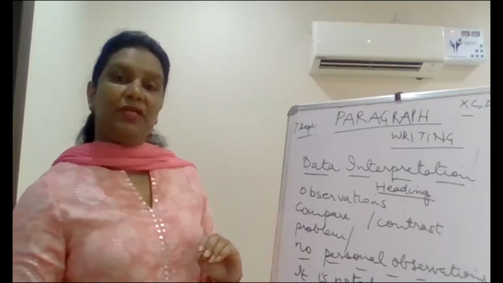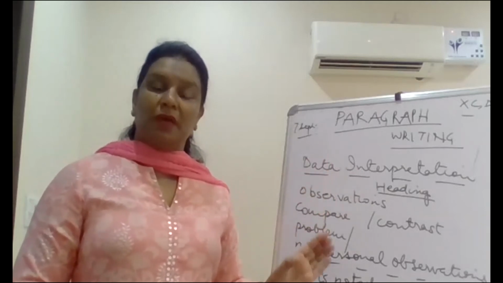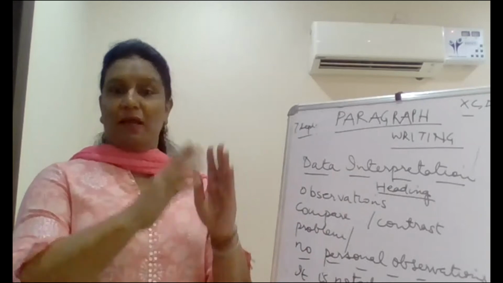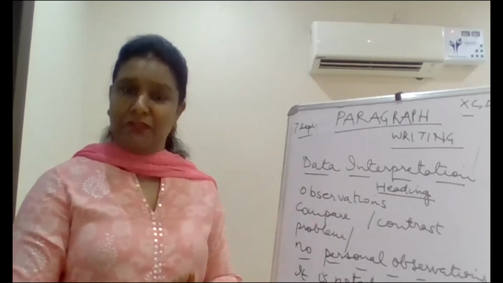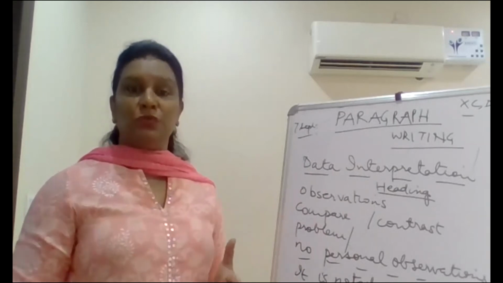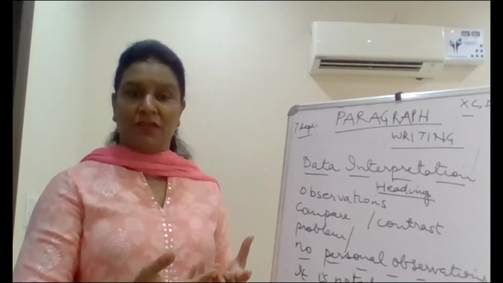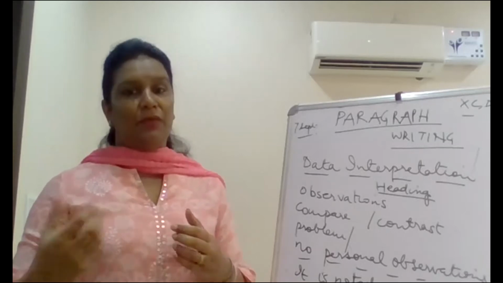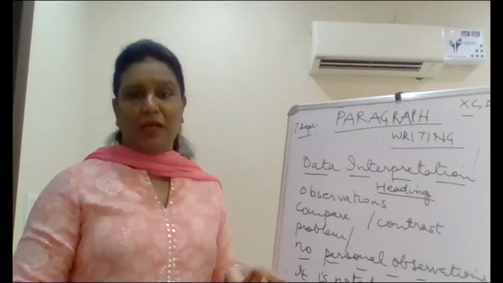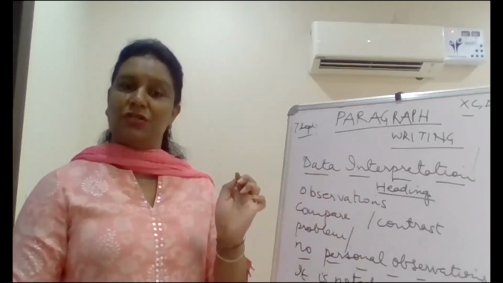Now, when you start with data interpretation, first of all, you give a heading to the paragraph, and your content is going to describe what is there in the graph, the pie chart, the histogram or the bar graph, whatever kind of information is given to you. It could be a report also. Every day you read the newspaper or watch television and get alarming reports. We talk about how many active cases of COVID-19, how many recovered, how many deaths. So there are statistics given to us and we are able to understand that. Similarly, we have to write these paragraphs interpreting the information that is given.